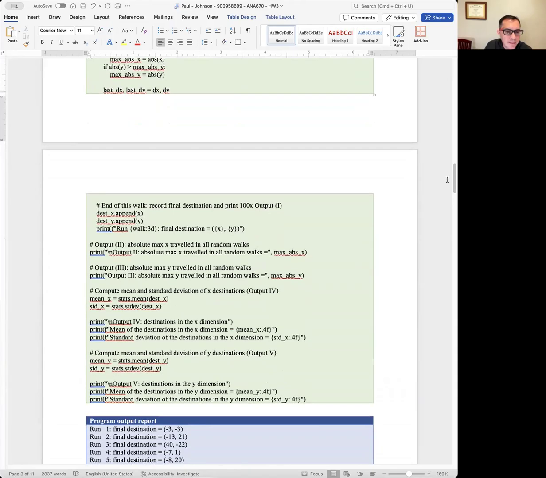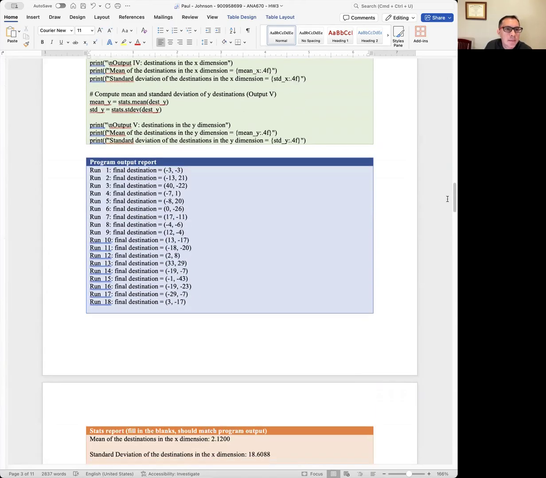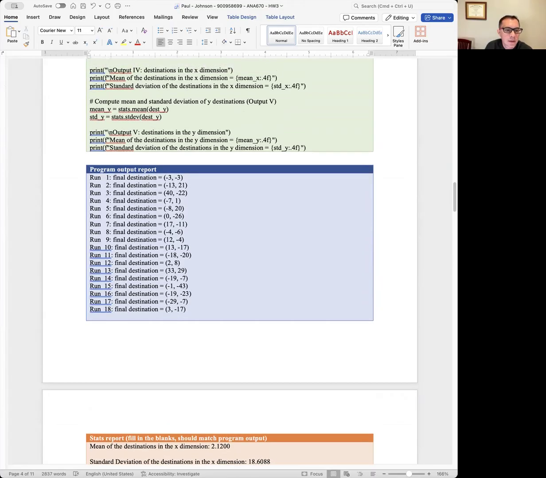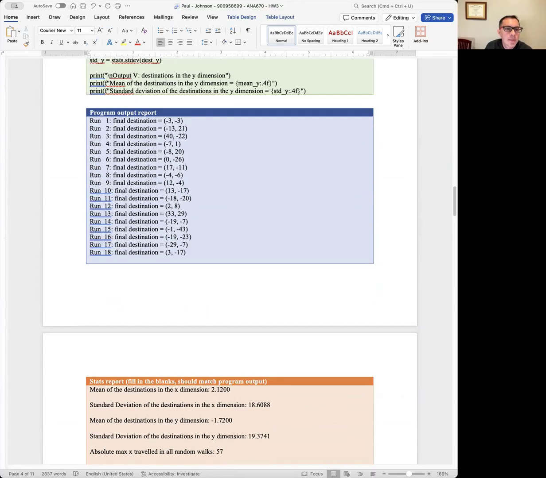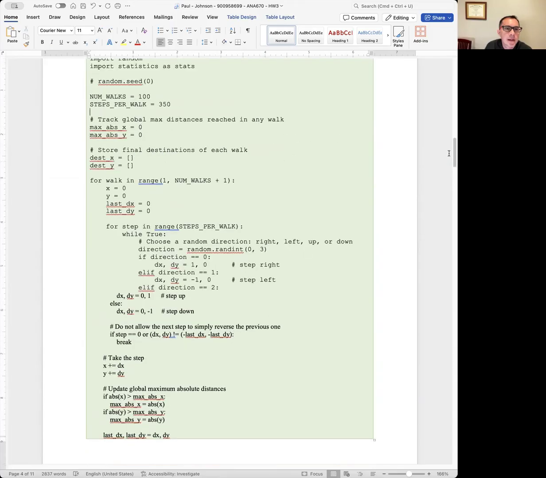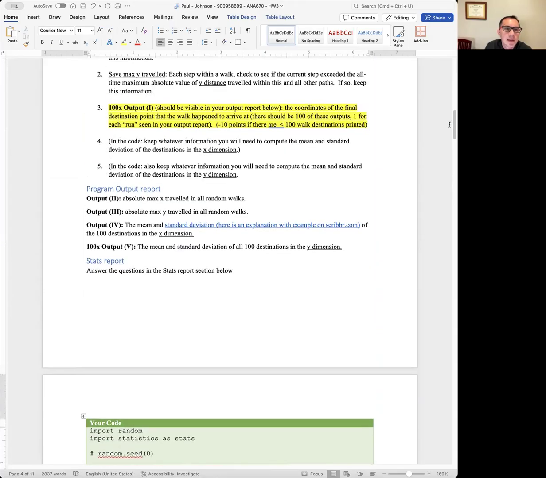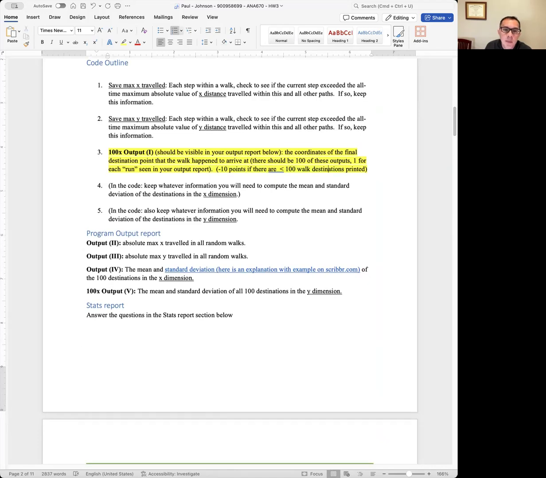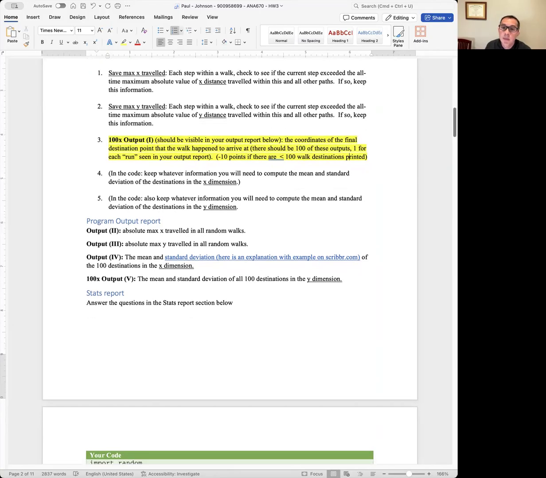Okay, so you print your runs, but you only print 18 of them, and at least you printed some. I do warn people that I'm going to take 10 points off if there are less than 100 walks printed in the output for me to see in the report, really specifically, and it's highlighted and everything. But still people miss it sometimes.